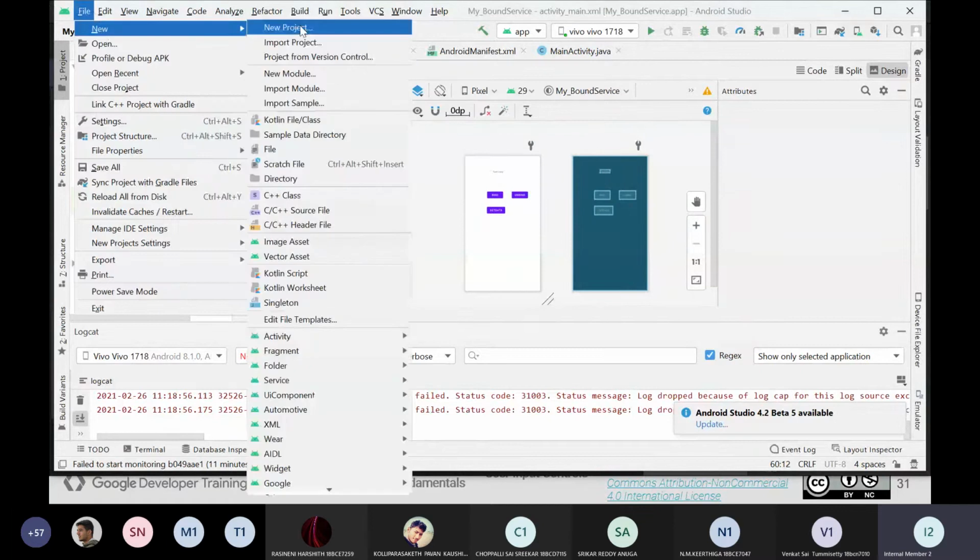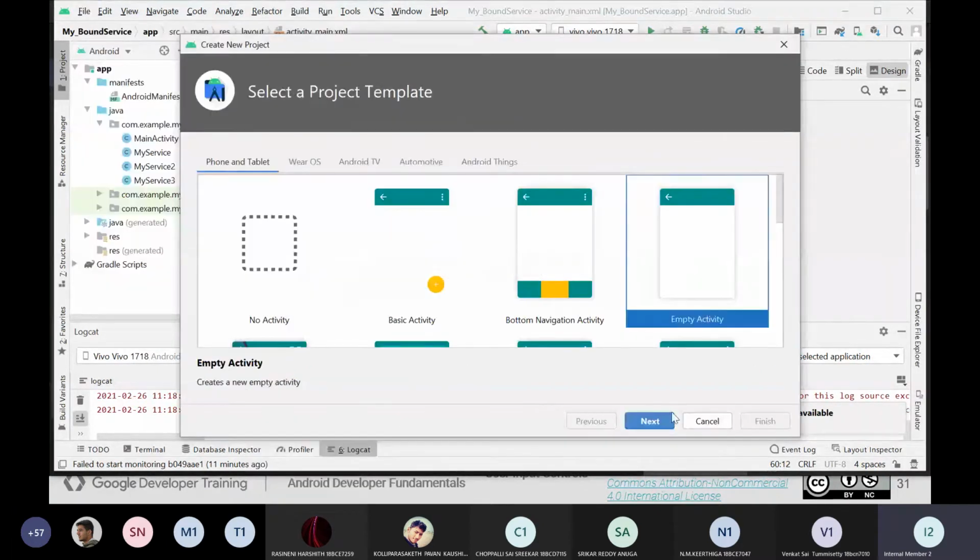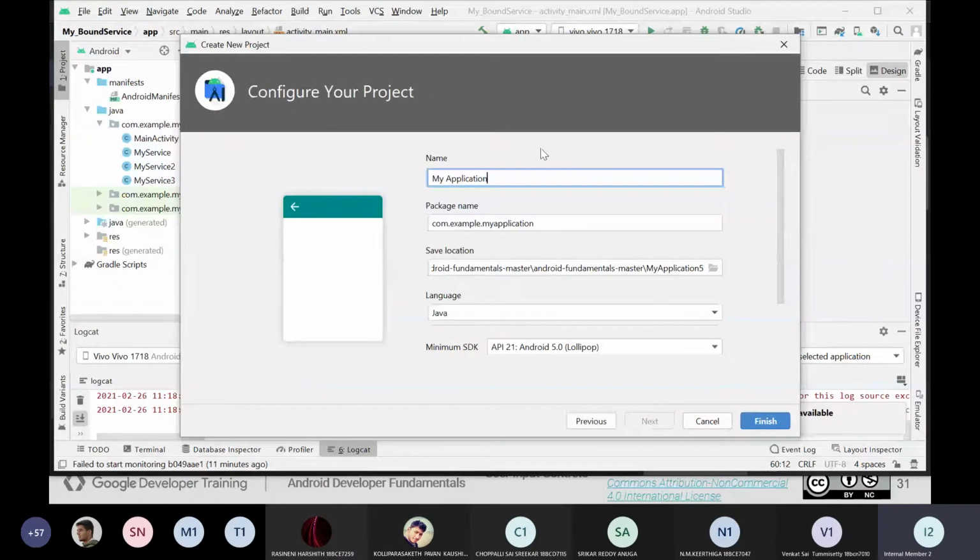So let me create a new project. Floating action button demo.